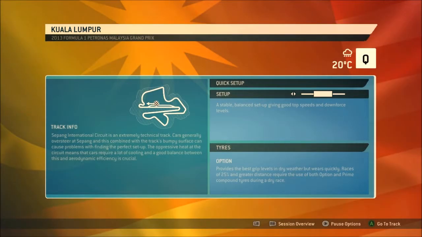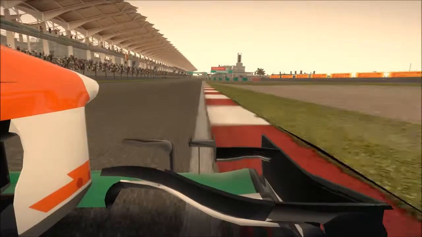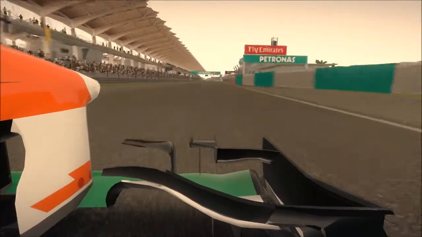For this, let's see, what kind of setup do I want? There's two really long straights there, but I think I'm going to stick with balanced. I think most of the other cars are going to be like that too, and I see there's a rain symbol up there, so I maybe don't want to push it. So let's do that. Okay, it looks like it's dry right now, so that's good.